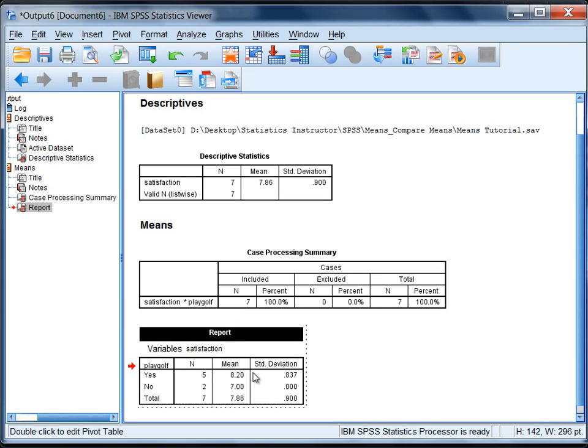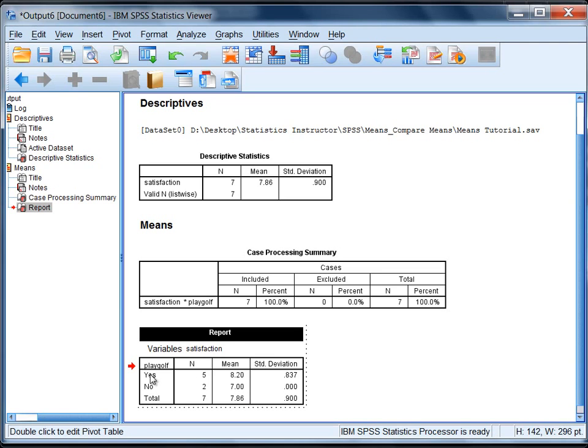Okay, but zeroing in on this table, the report table, this is what we want to see. Notice here, I have the play golf variable, and I have analyses for the yes group, the 5 people who are in the yes group, and the no group, the 2 people in that group. And notice now I have means broken down separately for these 2 groups, which is exactly what I wanted.